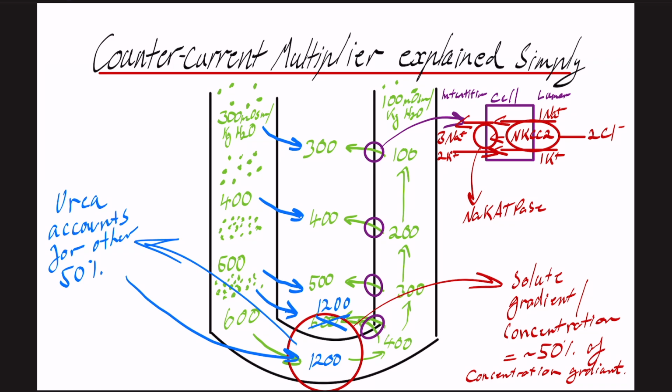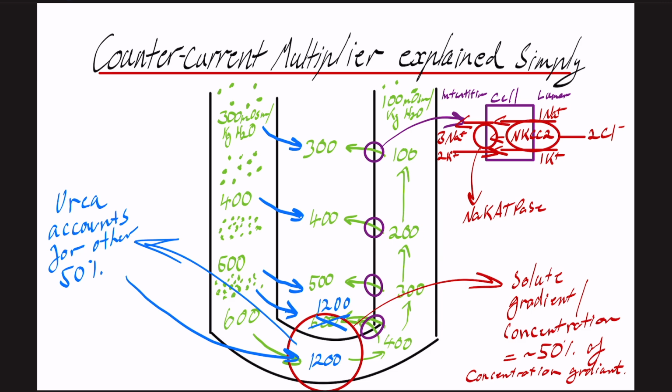So as you can see here, the 300 milliosmoles of filtrate that enters on the descending limb of the loop of Henle goes down the descending limb and equilibrates with the interstitium gradient, and that gradient is created by the sodium-potassium 2-chloride channels and the other channels involved that pump sodium and solutes out of the thick ascending limb into the interstitium. And because of this, in its ability to equilibrate because water leaves, you have this gradual increasing concentration the deeper you go into the medulla.